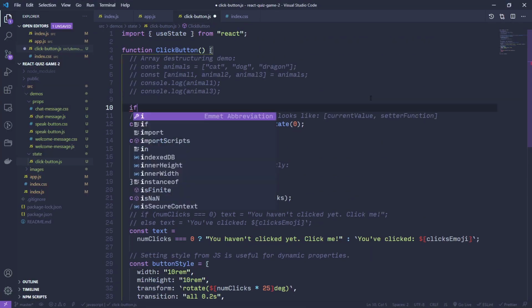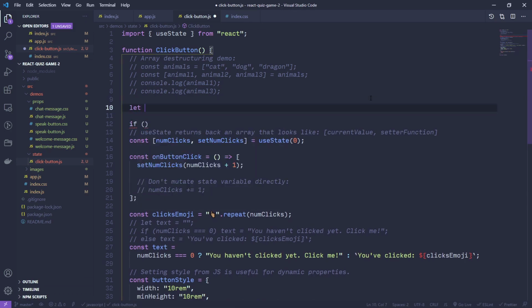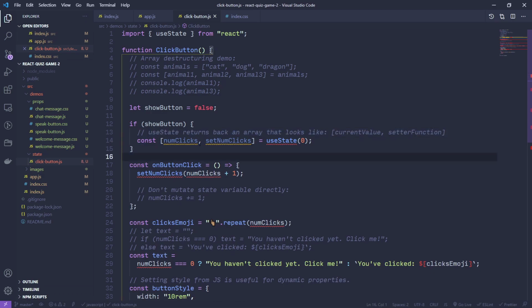So we wouldn't want to have something like this. This would be very bad if we put our useState call inside of a code block that is not at the top level of our function component. The reason why this matters has to do with how hooks are implemented under the hood, but what's useful to just remember is that the way that React knows what state to give you when you call useState is the order in which they're invoked inside of your function.